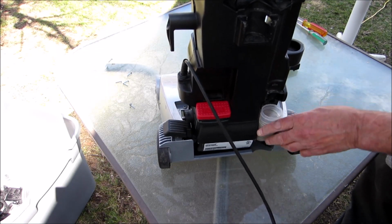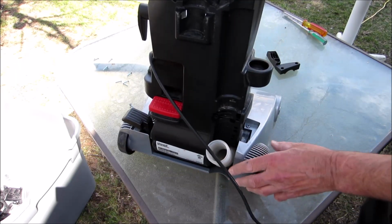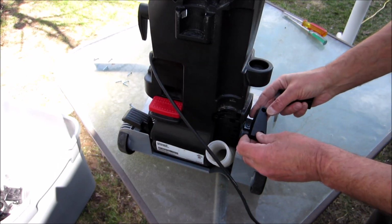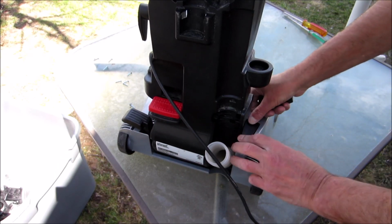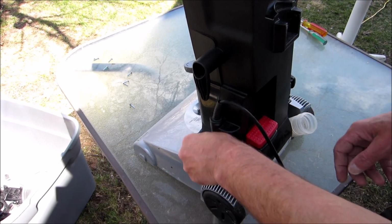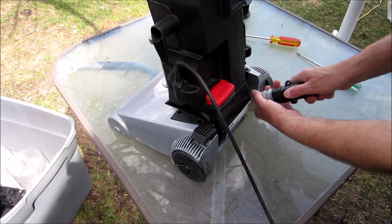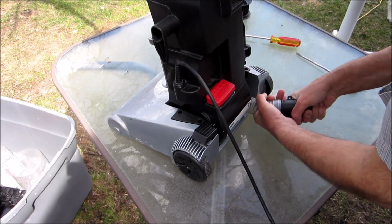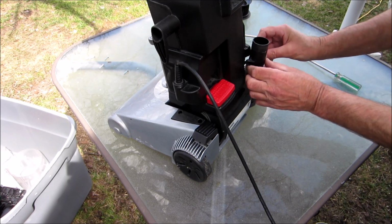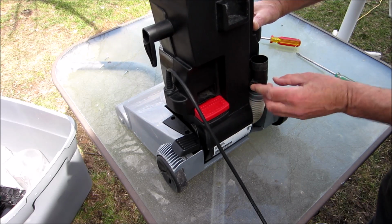Want to route it there like that. And you got 2 of these, right and left. And put the screws in. Now I got the back attachment. Screw in there.